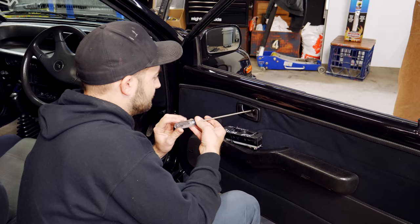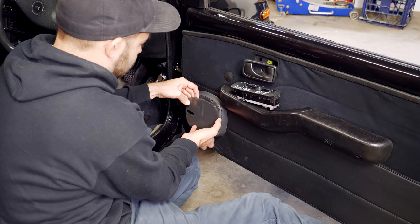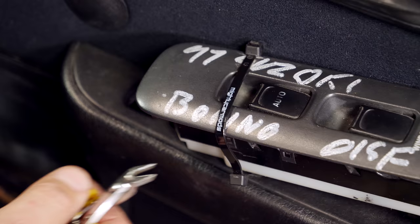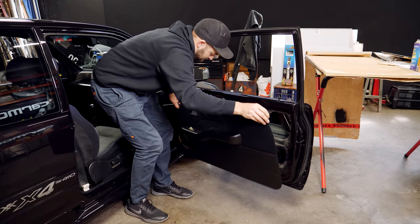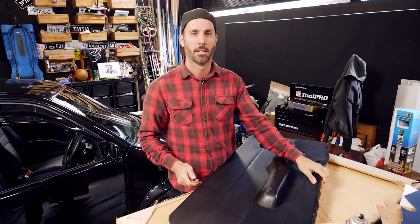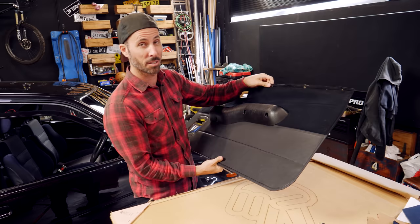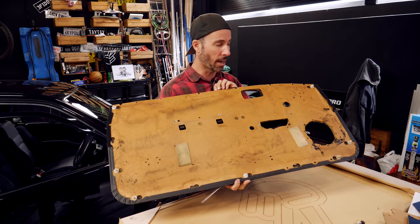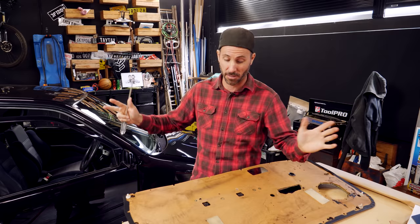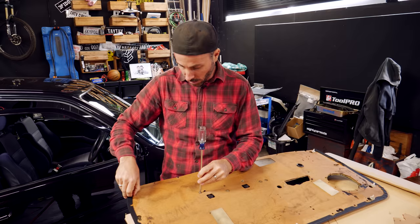The first step is to jack up your car, then you need to remove your door cards. Remove all the handles and switches and any speaker components. Then you can use a trim removal tool to pop off the clips around the edge of the door card. With that done, gently remove the door card, making sure there's nothing still connected behind it. At this point you can start getting creative — you don't actually have to put the factory stuff back on. You can go to a material shop, a printing shop, print out stuff, have photos on there, manga comics — you can pretty much do whatever you want. We're trying to keep this car OG and bring it back to its original and former glory, so we're going to carefully unpick this and show you how to remake it.